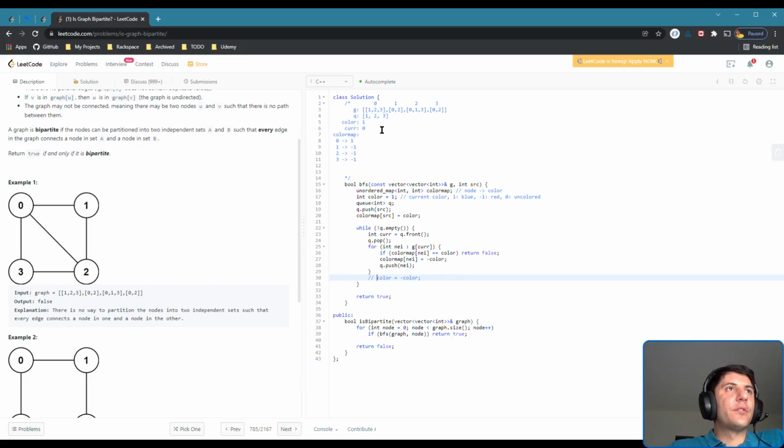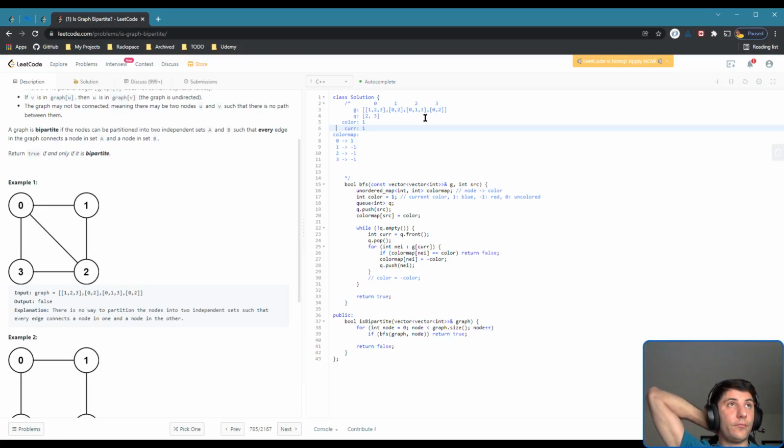The next round, we get 1 from the queue, and for each neighbor of 1, which is 0 and 2, color of 0 is 1 here.